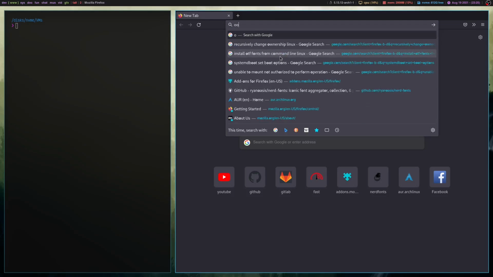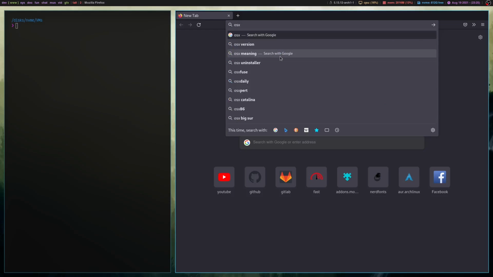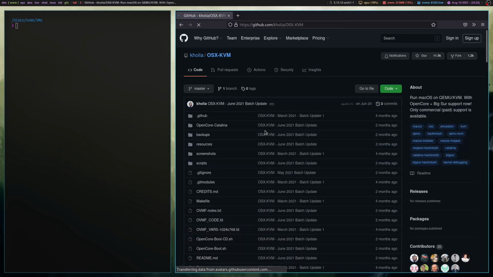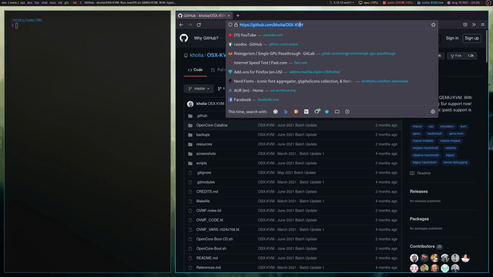And I'd want to search the web for OSX KVM. Now, OSX KVM works better in comparison to the other Mac Simple KVM in my experience, so I just go with this rather than the other one. I do want you to know that in the end, this is all personal preference.